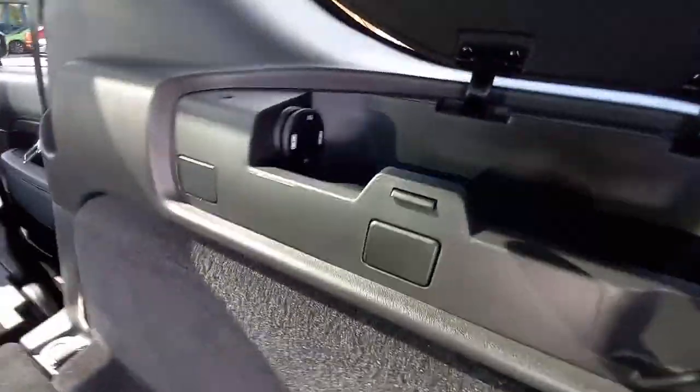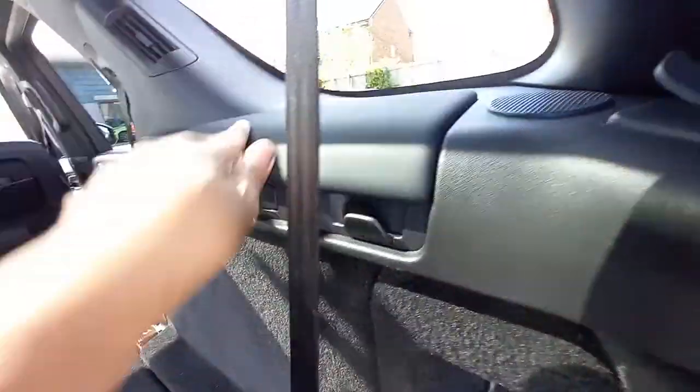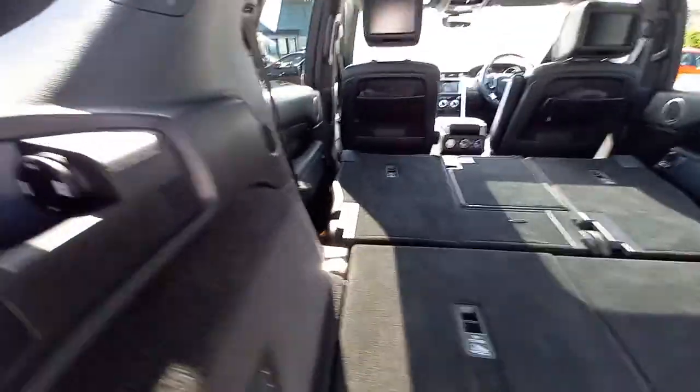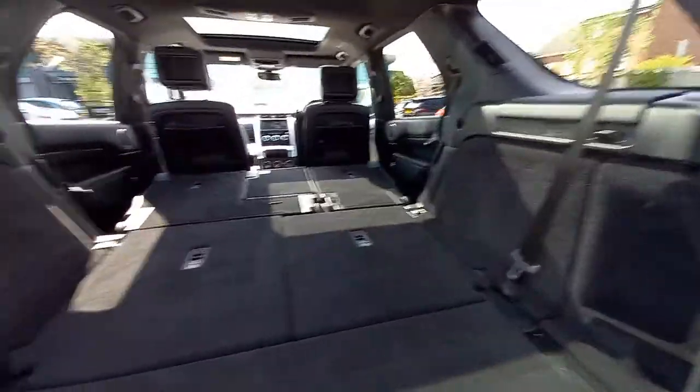So here you've got the 5-volt chargers, which is the USB chargers up here. In this side, I wonder if there's one this side. Let's have a look. Yes, there's one this side as well. That's all good. All the roof lining is nice and clean. All this carpet's nice and clean. There's no evidence of any dog hairs trapped in there, or any grease or dirt.